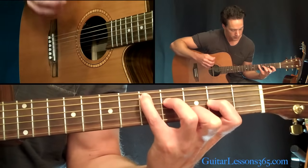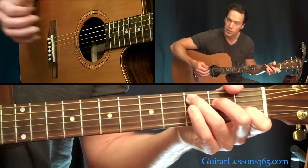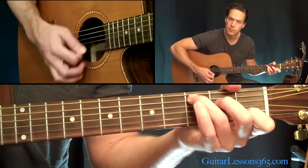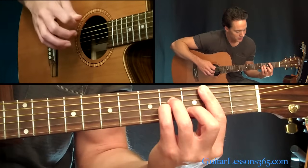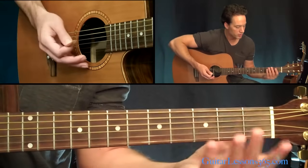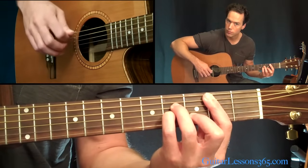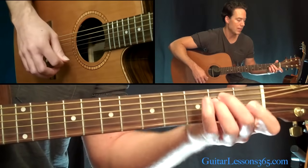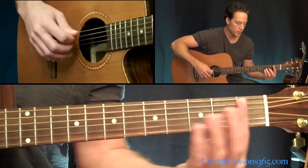All right, so we have that. Then this. Pretty standard: G major, to D major, to C major. Then this. All right, so that's just the B minor. Strum backwards or upwards, A minor, and then the E minor. All right, so that's that whole 2nd verse.